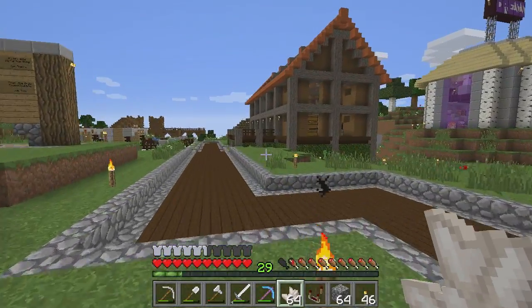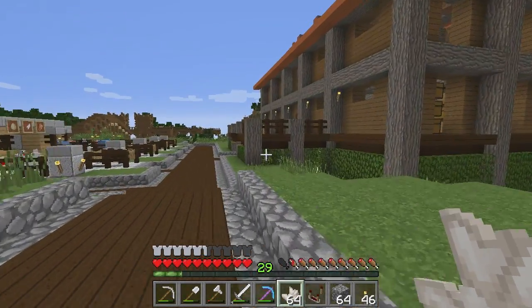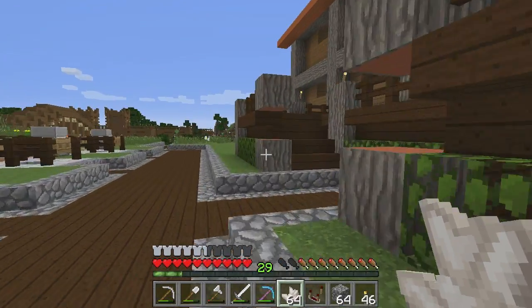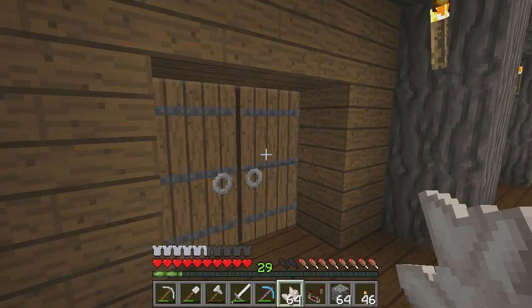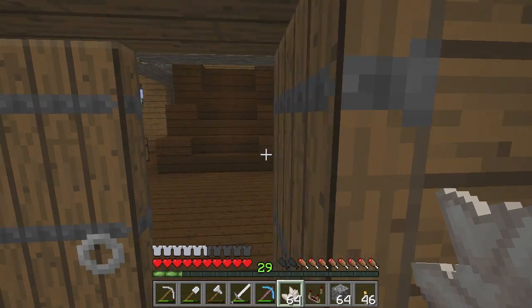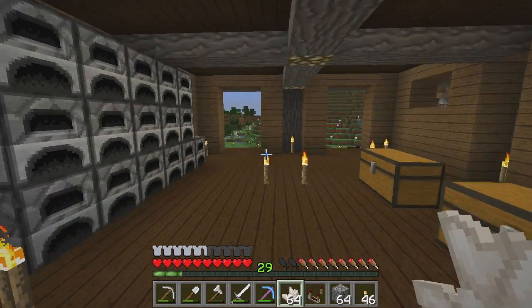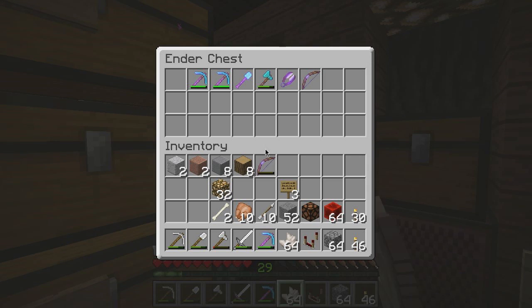So, what was I up to? Yes, we're going to be working in the post office today because there's stuff that we've been meaning to do in the post office for quite some time and we just haven't done it yet. So now we're going to get onto it. There we are. So the main storage room has moved, as you can see. It's now in here, and I'm sure there was an ender chest in here somewhere. Featherfingers can go in there.